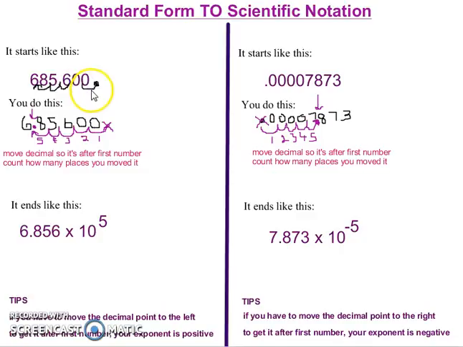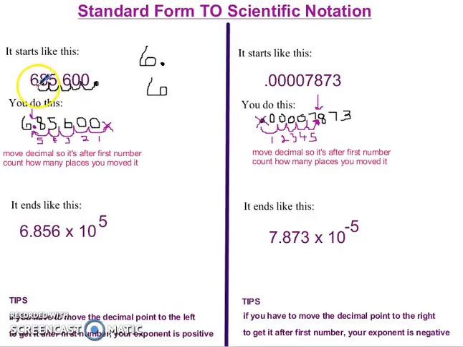The whole point of scientific notation is so that you have one number and then a decimal point, right? And I'm going to show you what I mean. All scientific notation is written with one number and then the decimal point after it. So my decimal point is here, and I need to get it right after this 6. I have to count how many times I have to move it to get it there. That's what my exponent is going to be. So my decimal point is at the end, so I moved it once, twice, 3 times, 4 times, 5 times. My new decimal point goes right there.